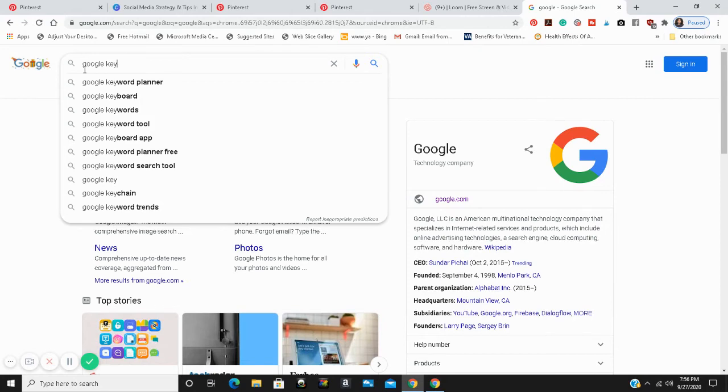Yes, Google has a keyword planner you can use to find your keywords. And YouTube is its own search engine as well. So when you are optimizing your YouTube videos, you can find keywords in the YouTube search engine.